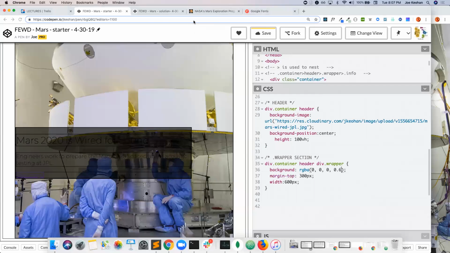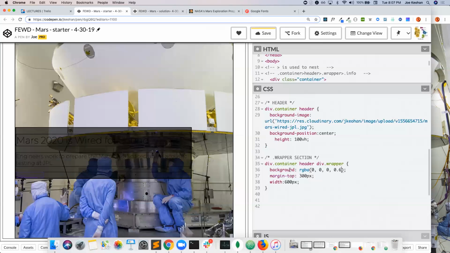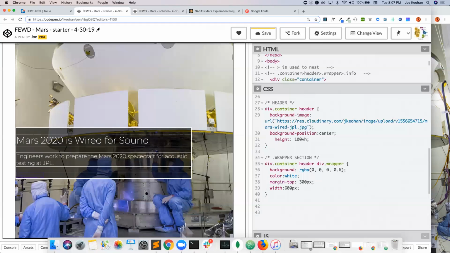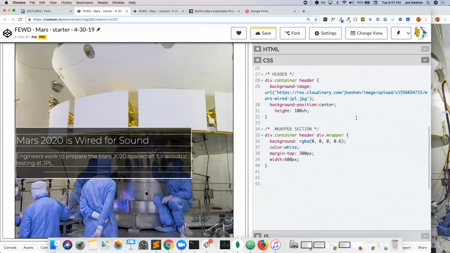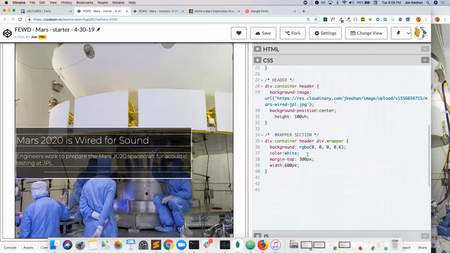What do I want my text to look like? I want my text to look white. If I want my text to look white, where should I apply that? I could apply that to the wrapper now. We're in the wrapper, right? So if we're in the wrapper, I could apply color and say white, and that will give the text a white color. If I wanted all of my text on the page to be white, where would I assign it? Where are the containers that have a much higher level presence, right? Either here or here, and then we have to see which one. Maybe color doesn't apply if we added it here. Maybe it applies here. This is where I would do it, more on the body. We can leave the color white there because that's really what we want. If we need to change it later on, we could.